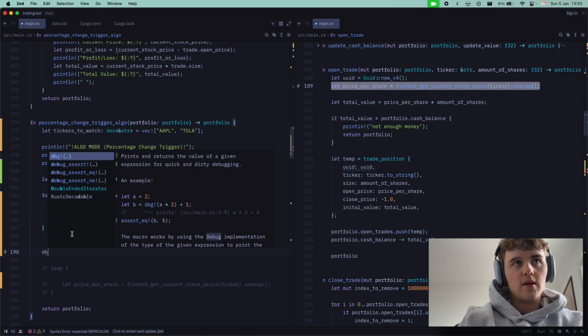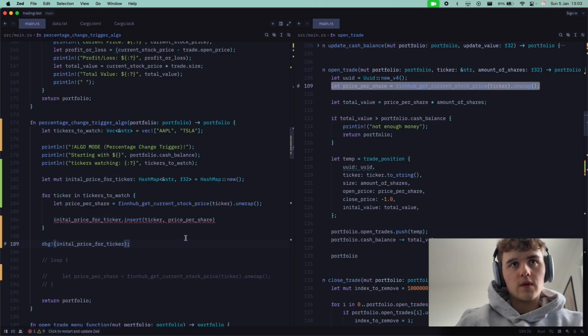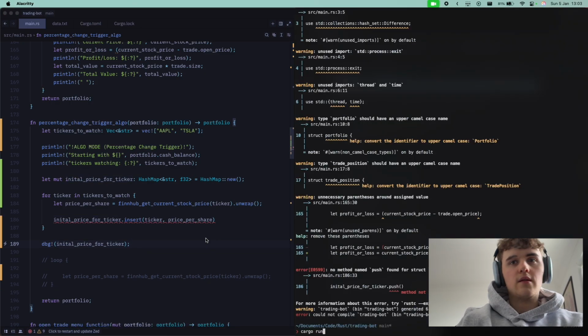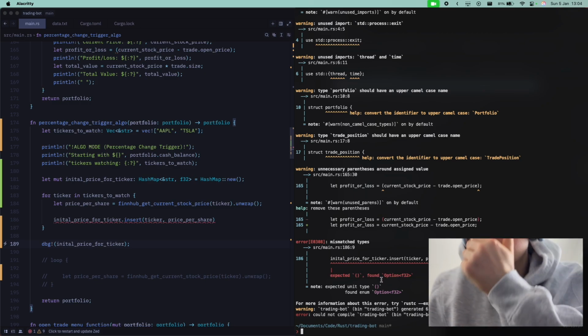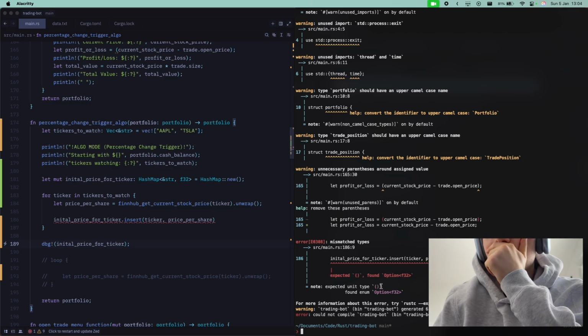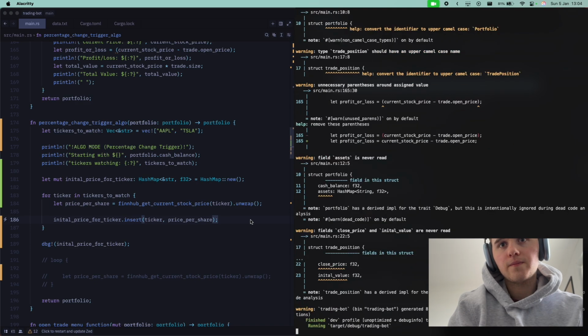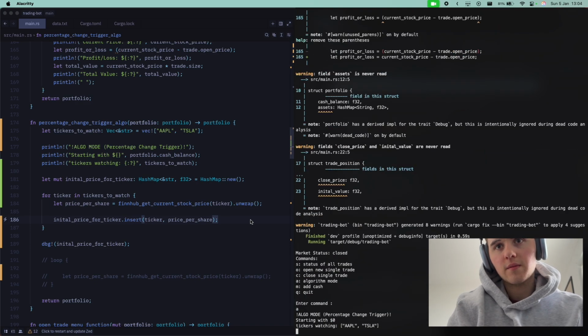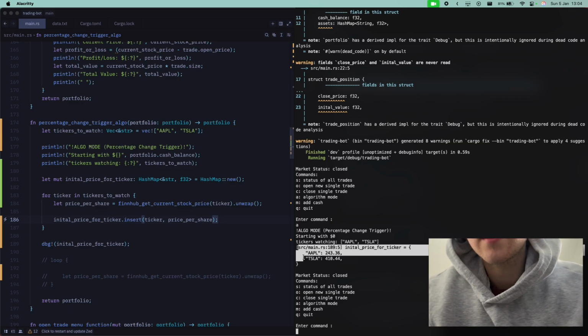And then I want to debug this. The only thing that's not working is our insert. I'm going to go algorithm mode. Okay. Boom. Okay, so this is our initial prices, and it's a hash map.